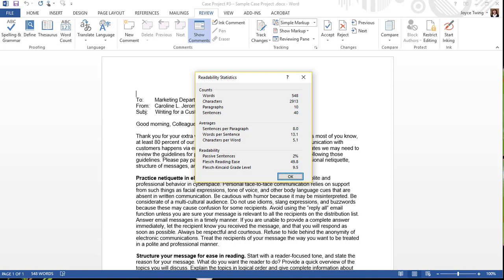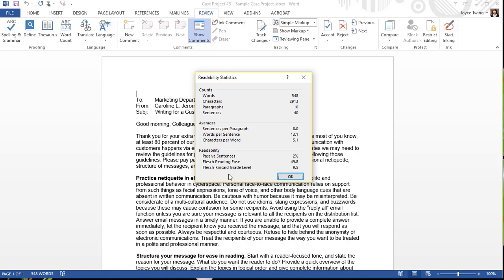So the readability of a document means how easy or hard is it for the audience to read and understand. And readability is measured by two things. One thing is the length of the sentences that you write, and the other thing is the length of the words, or the syllable intensity of the words. How many syllables does each word have? There are two primary reading ease scales. One is the Flesch-Kincaid, which Word uses. Another one is the Gunning-Fog Index.